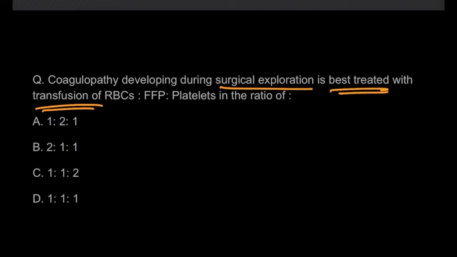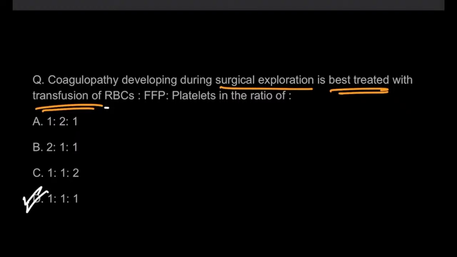So that is why we came up with a protocol called the trauma transfusion guidelines. According to these guidelines, because if we give only whole blood, there will be a relative deficit of platelets and FFP, like clotting factors. So if you want to replenish blood in a patient with polytrauma, you have to replace it in the ratio of 1:1:1.